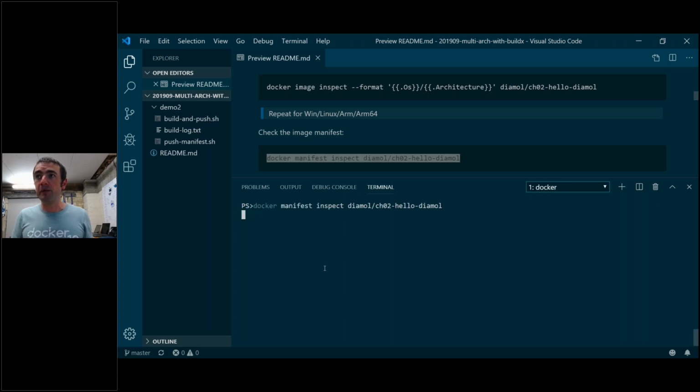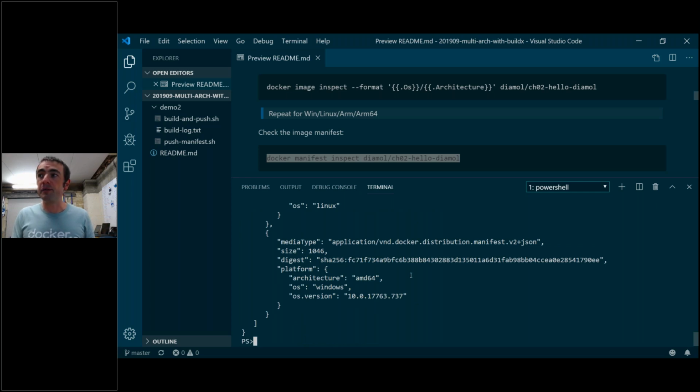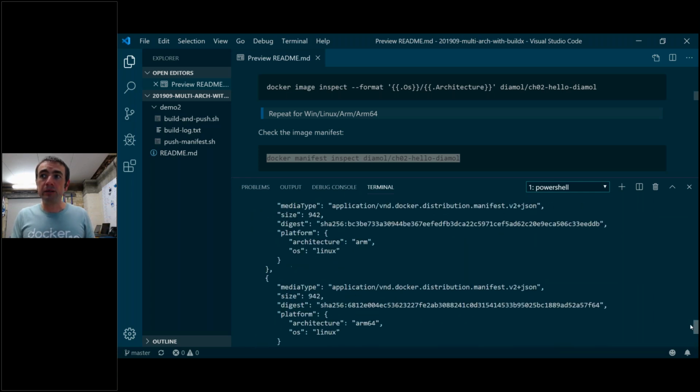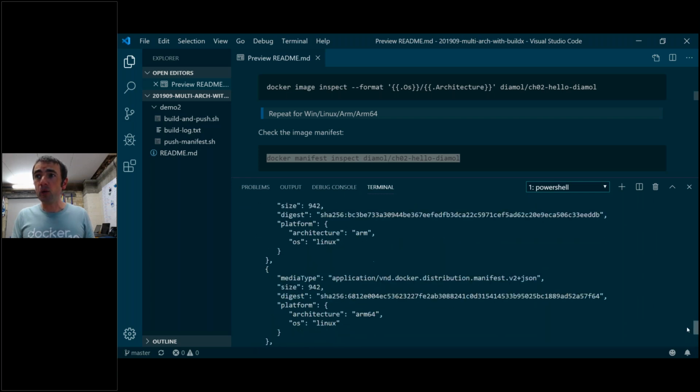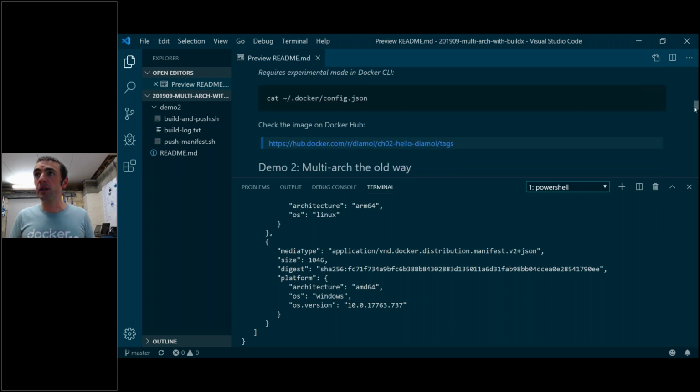So if I run docker manifest inspect, this makes a few calls up to Docker Hub. It looks at what's available and it goes and gets the unique IDs for each image. So it takes a few seconds and then it's going to push me out all the information about all the variants of this image. So I've got my Windows version, my Linux ARM and ARM64 and all those things. So this tells me a lot of detail. This is the specific image ID, so if I wanted to, I could go and pull it by its SHA instead of the image tag. But it tells me the architecture, and for Windows, it also tells me the OS version. Windows has a slightly different way of dealing with versions than Linux does. Okay, so that's the first demo, just to show you how all this stuff looks.